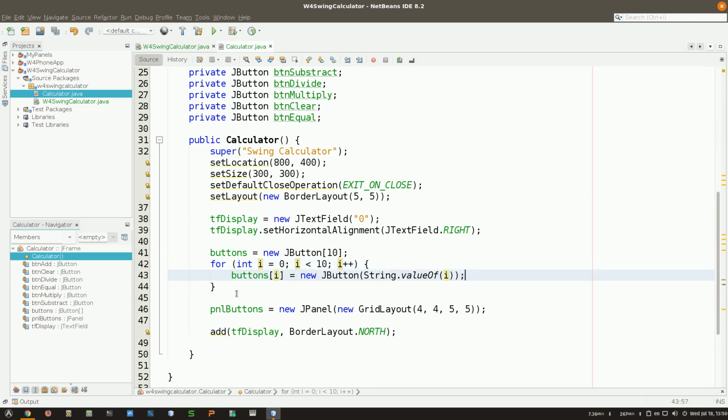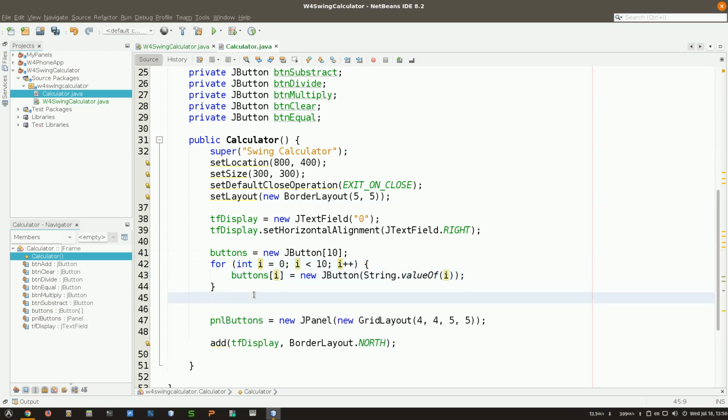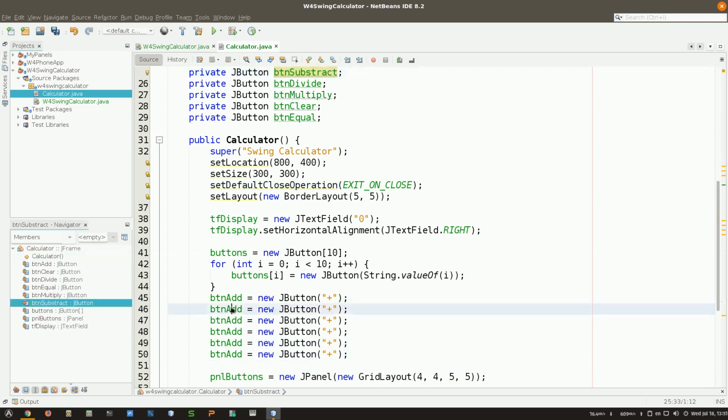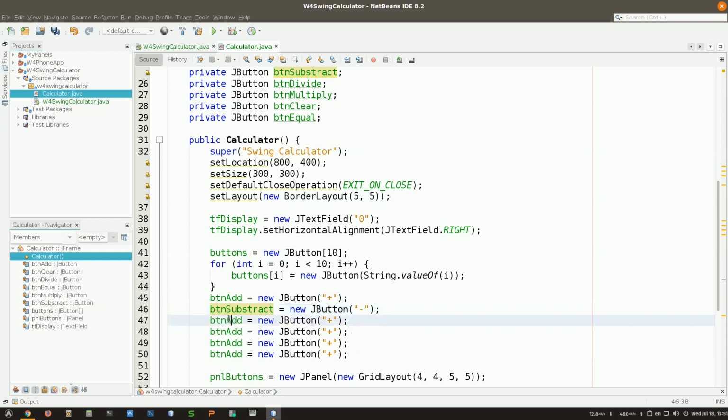And now I need to keep initializing the others. This add equal new JButton, and I'm going to put the plus, and a lot of copy and paste with this subtract, with the minus, and then divide.